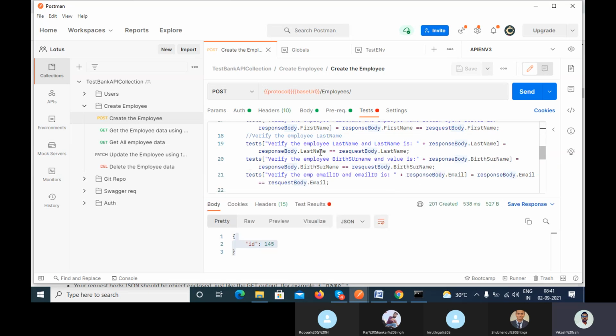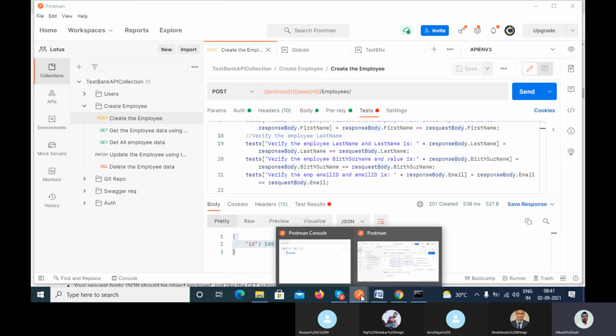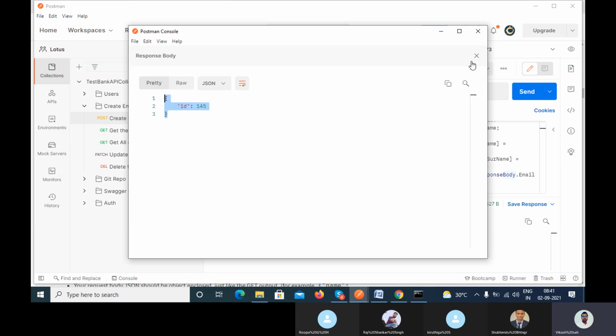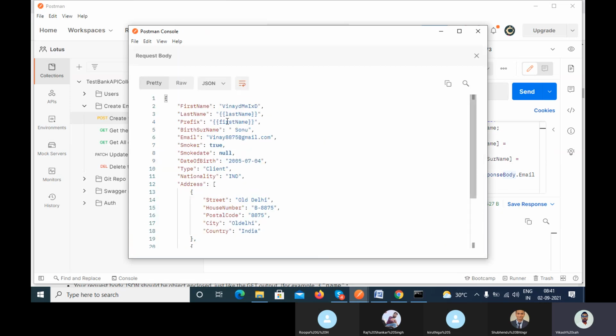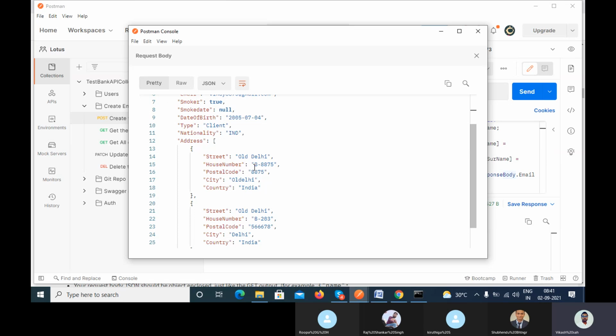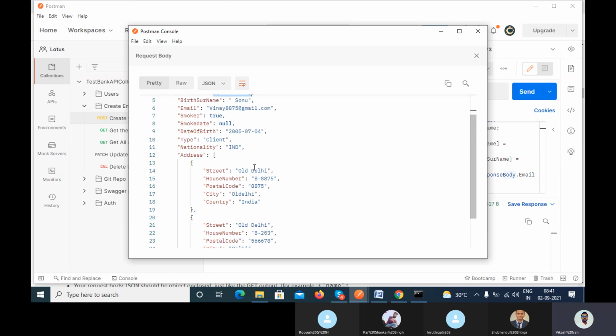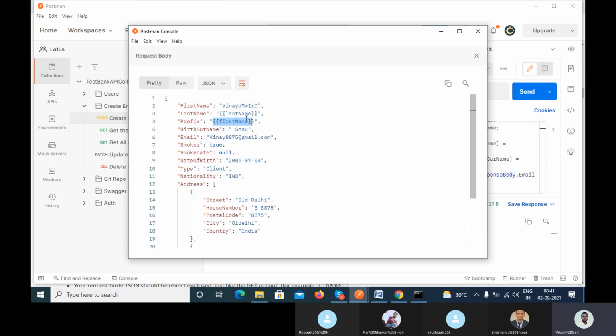So what mistake are we making here? Let me find. Go to the console and check the request body. Okay, the last name and the prefix are being taken as a string value. You can see it here. So this is the mistake we are making.